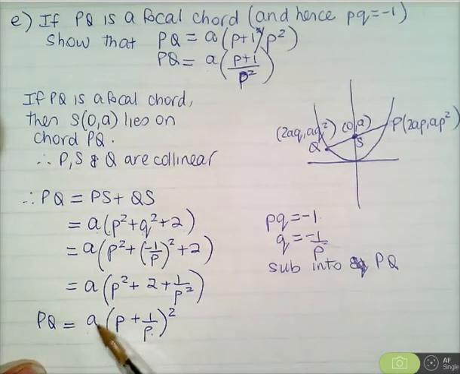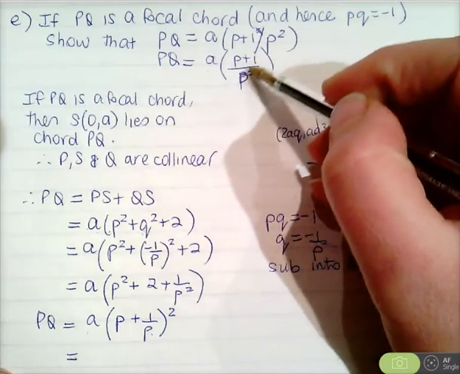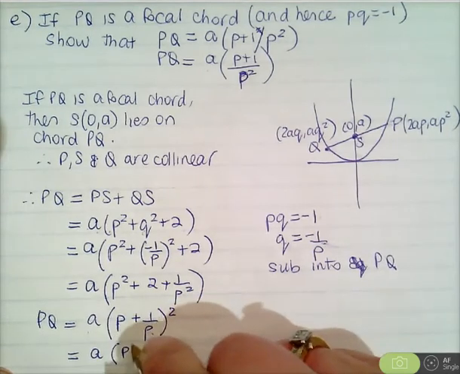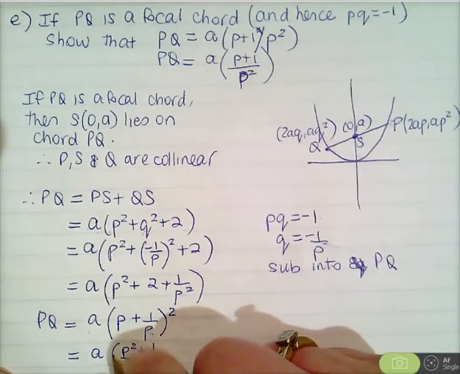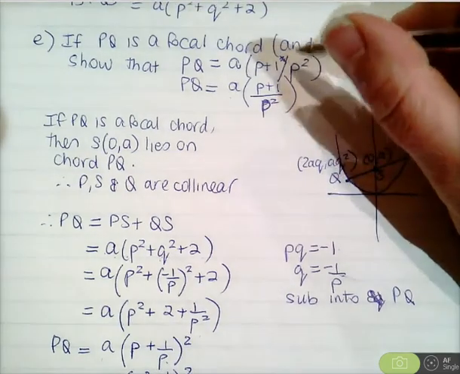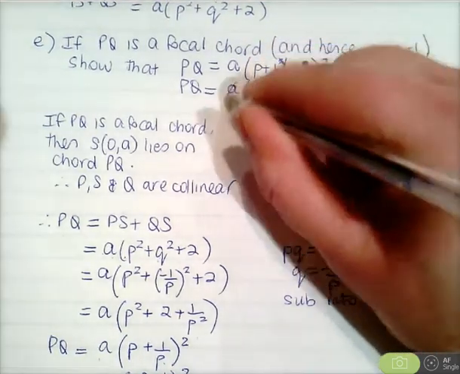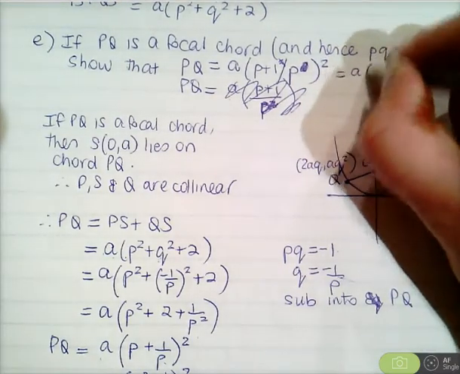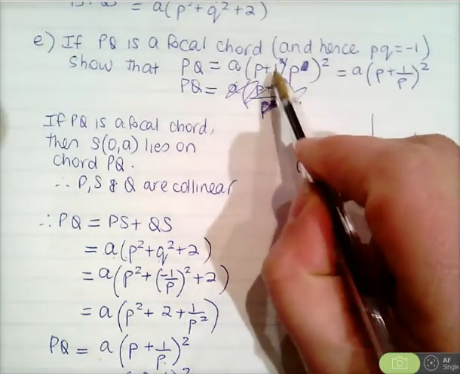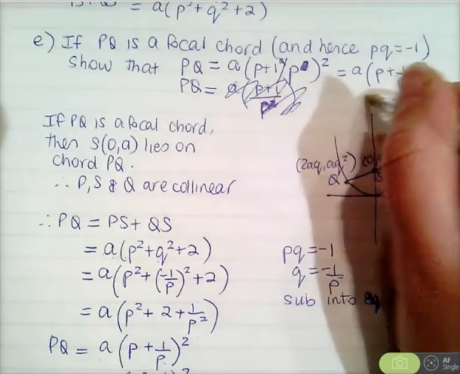Now, however, that looks a bit different to what they're asking us to show. It seems like we've got a common denominator here. So I'm going to write this as a common denominator as p squared plus 1 over p, all squared. Girls, I've written this question here wrong. When I look back at the sheet, the squared is actually on the outside. So sorry about that. So this is really a bracket p plus 1 on p squared, because this is written as a sideways fraction. If the p plus 1 was all over the p, it would have brackets here, so it's just p plus 1 on p squared. So that's what we're being asked to show.